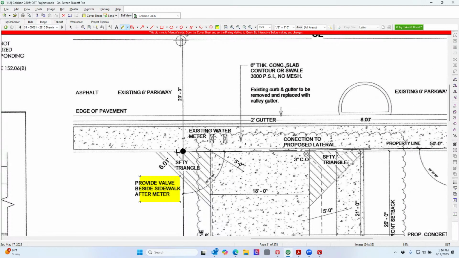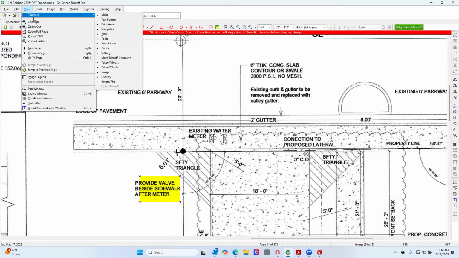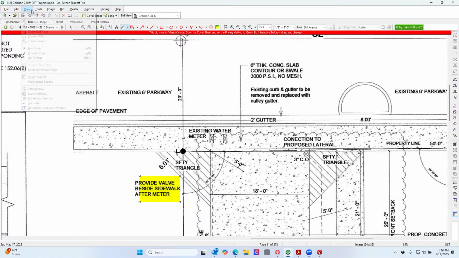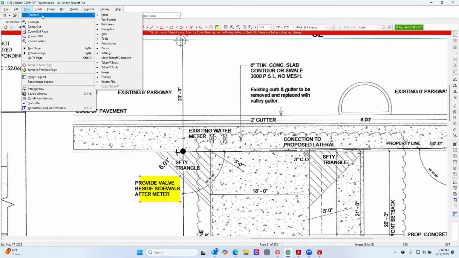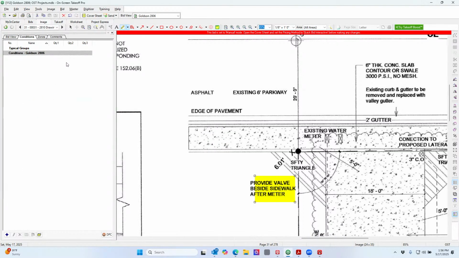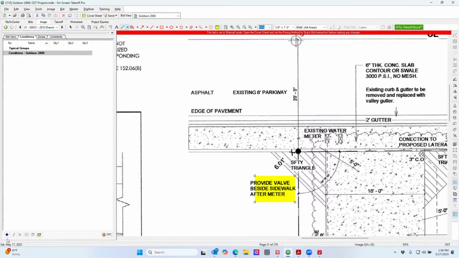So we have this 6-inch concrete slab, so let's go ahead and create that item. Where's my takeoff? When we close the conditions window, that's our takeoff here. I had closed it so you all can see more, so you have to go back in there and open it. Now I'm going to create a new condition by hitting this plus button.